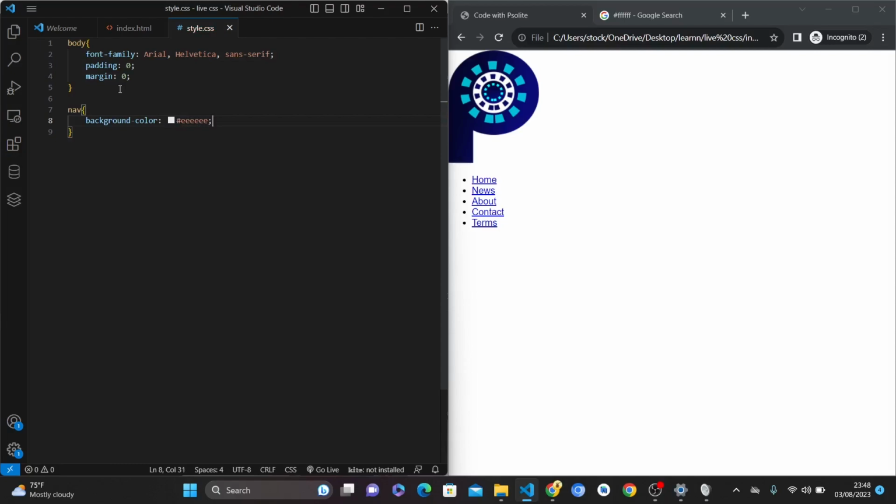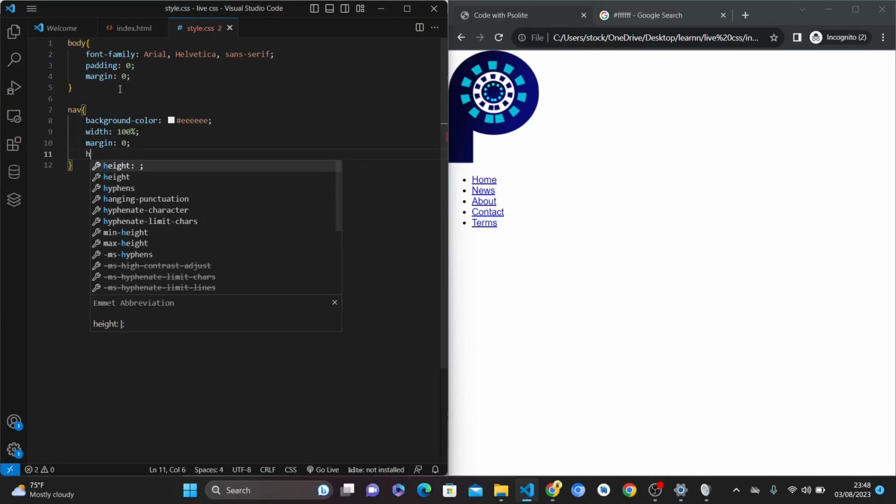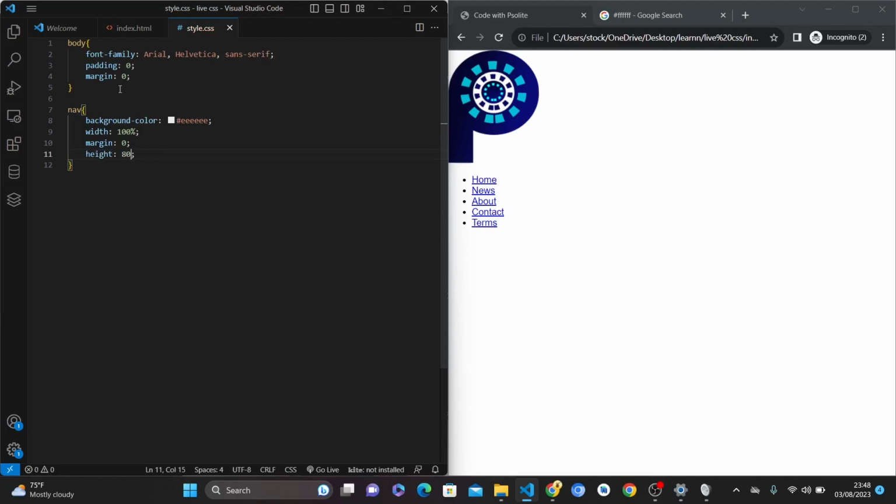Then a width of 100%. A margin of 0. Now make sure there's no margin on it. And a height of 80 pixels. So if you save this and refresh, it gives us what we need here.